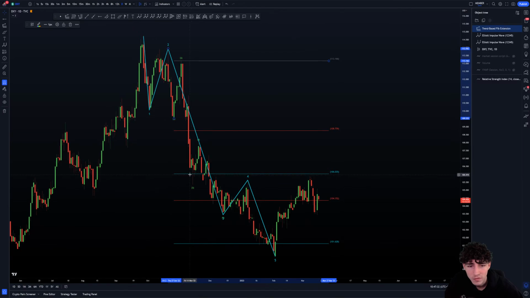1618, most common wave 3 target. Man, I mean the stocks and all this stuff are just so irrespective. I mean, this is really crazy. On the crypto, it's very volatile and everything, so you have some crazy stuff sometimes. But just look at this. You have a perfect 1618 here.